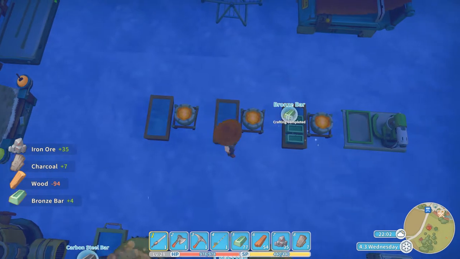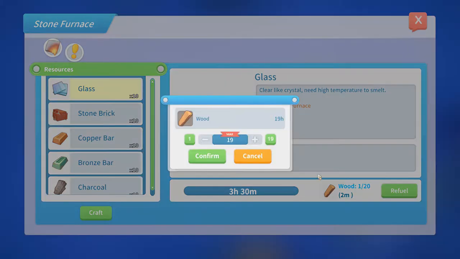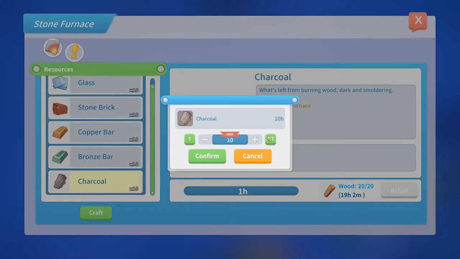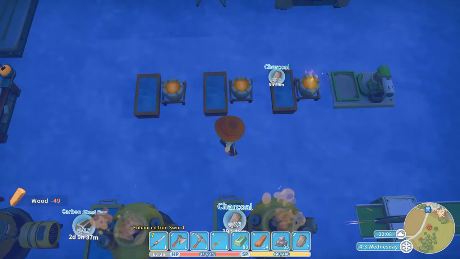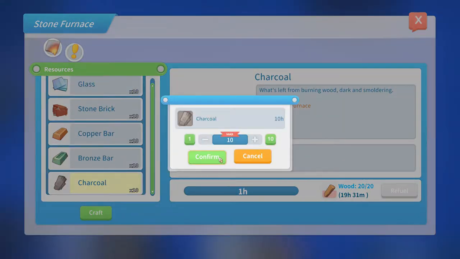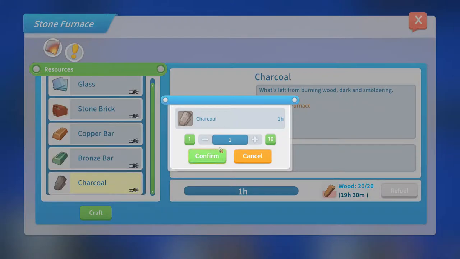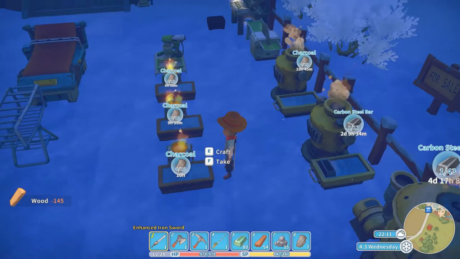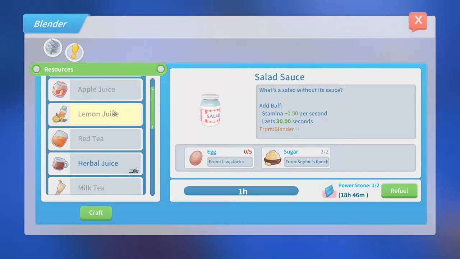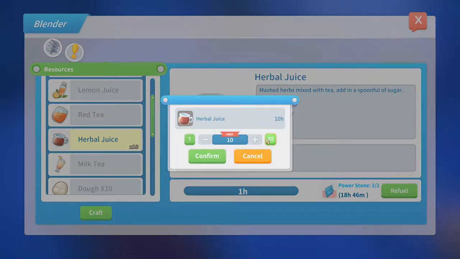And since all of you are done crafting bronze bars, you guys, first of all, refuel. Man, they only can make 10 charcoal. Refuel. Charcoal. Refuel. Charcoal. Okay, that's working there. Herbal juice, craft all those, please.